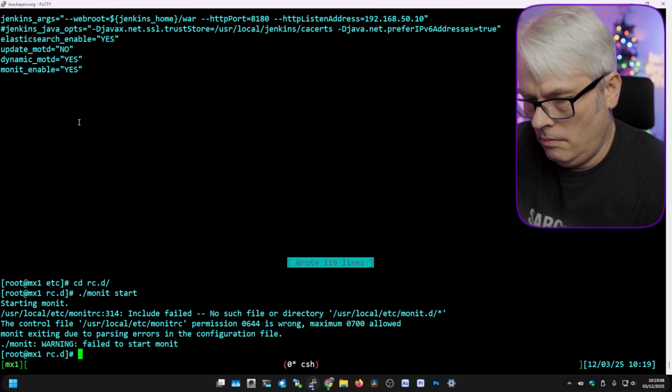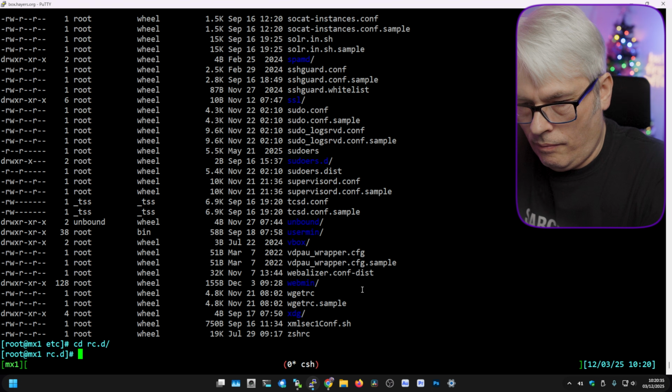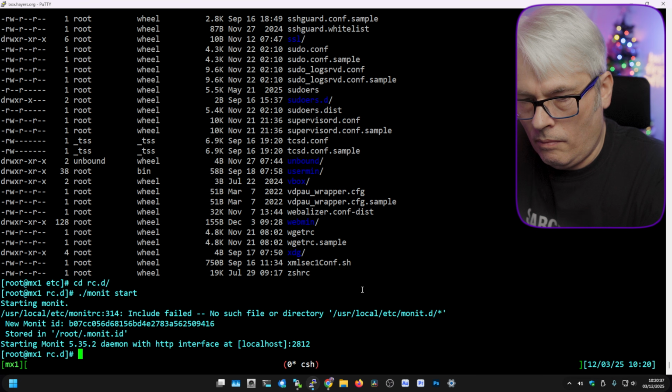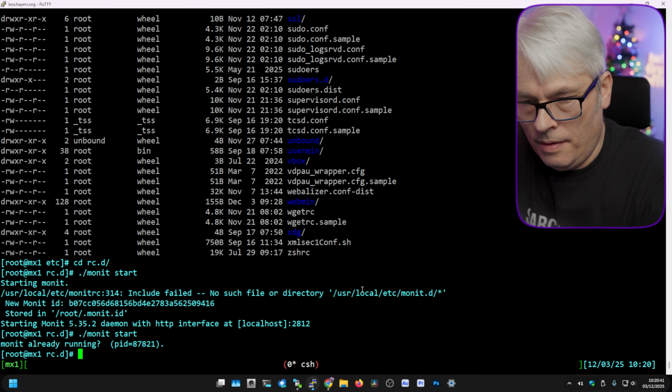Failed. Okay. Interesting. Has it actually started? It has. There's an HTTP interface at port 2812. Okay, we'll check that out at some point. I might have to open up a port on the firewall to do that.